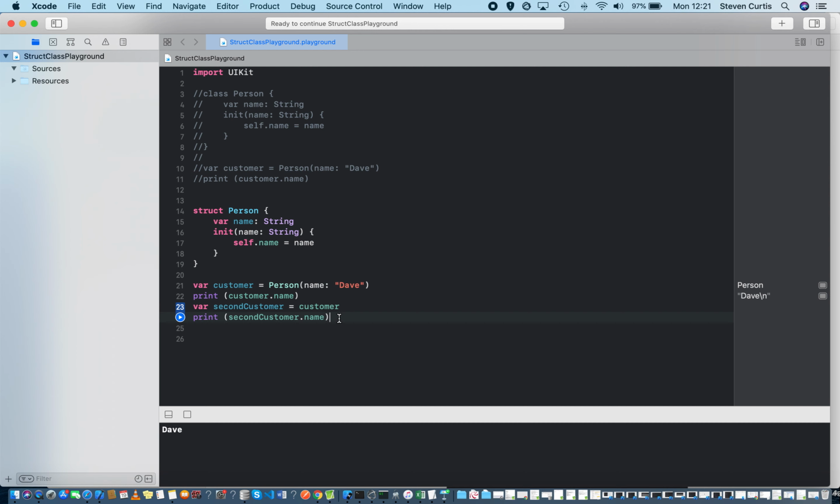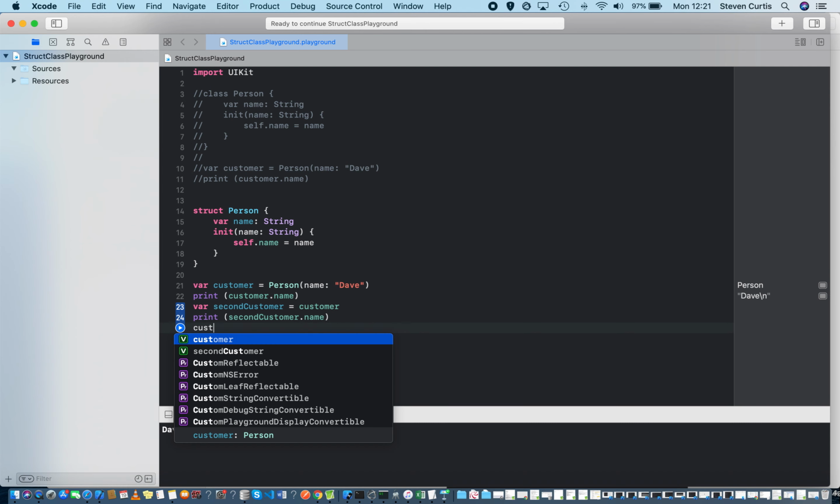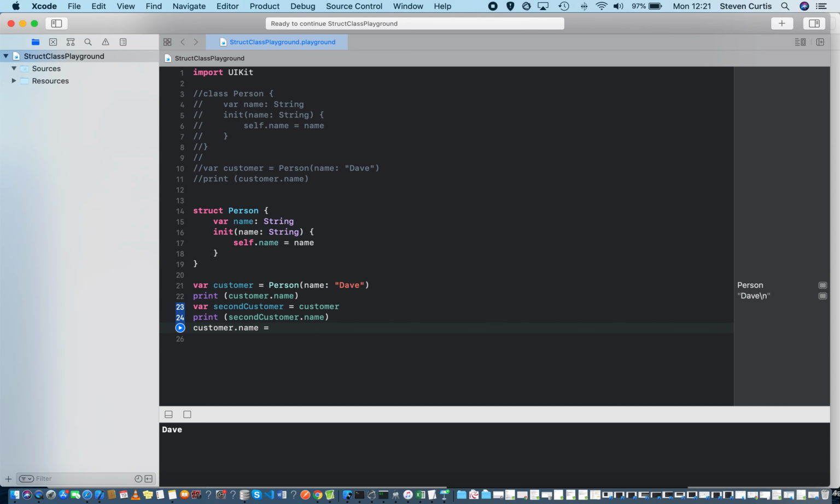So this is a value type, so when you assign second customer to be customer, it will be a copy of the customer. Therefore, if we change the customer name to be Phil, the second customer name, because it's a copy, will be unchanged and will still be Dave.